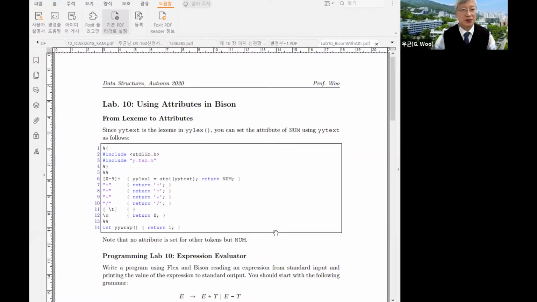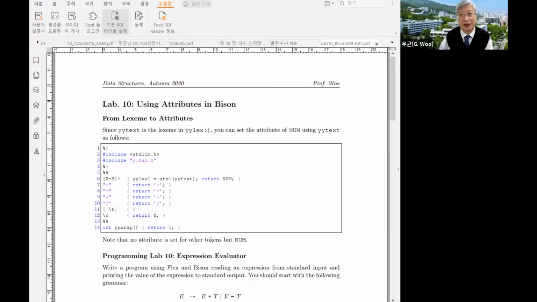So in order to use attributes in Bison, you know that there was an option that you have to make a value from your lexical value.